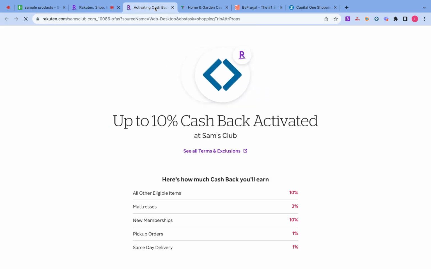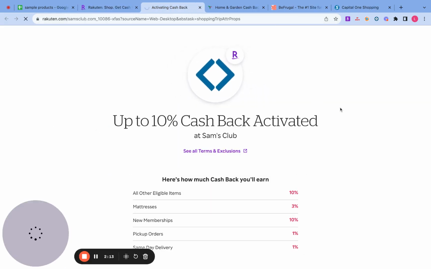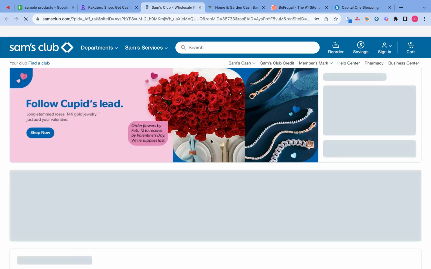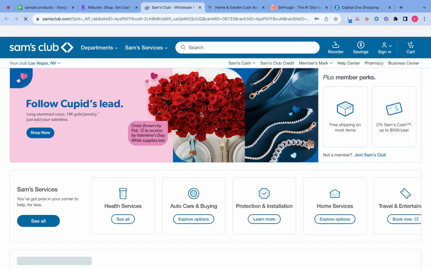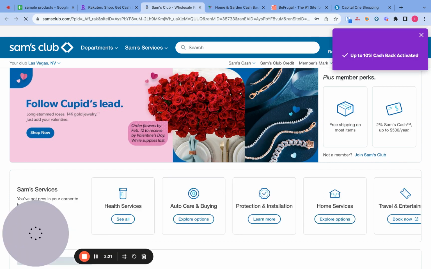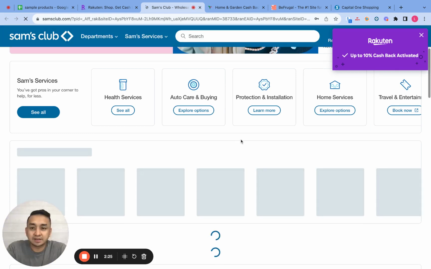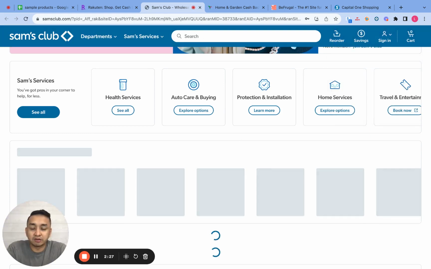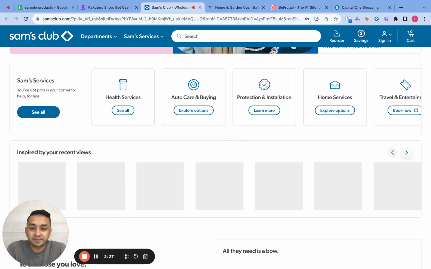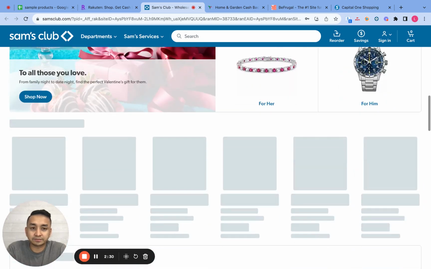And then what you do is a reverse search. I would look for a product from samsclub.com because it's going to give me 10% off with cashback.